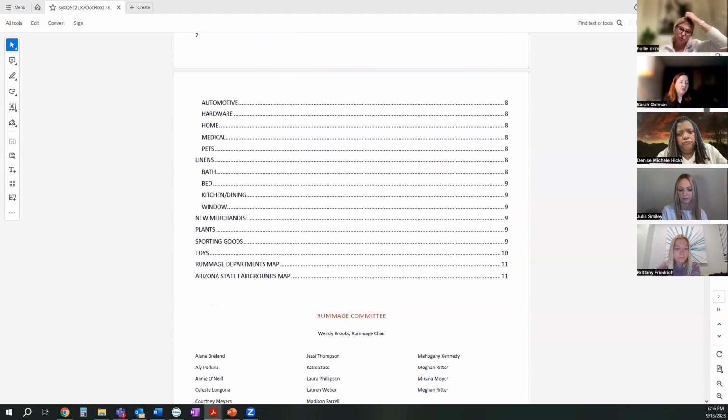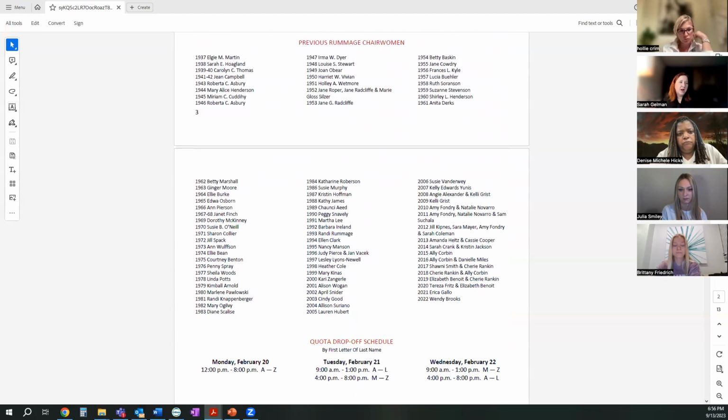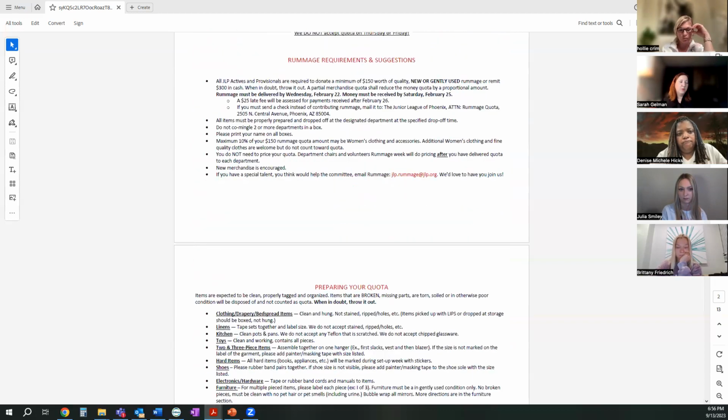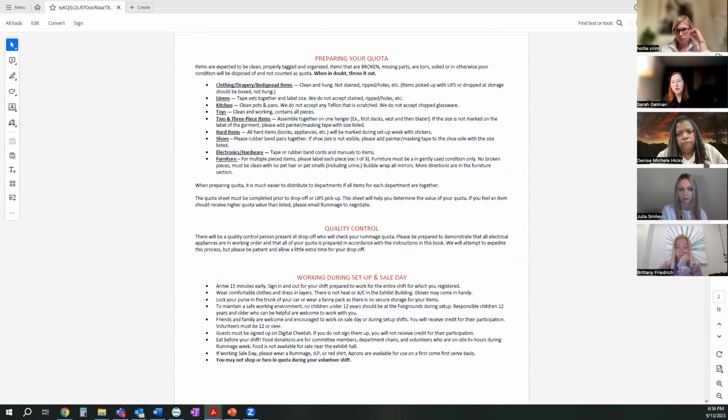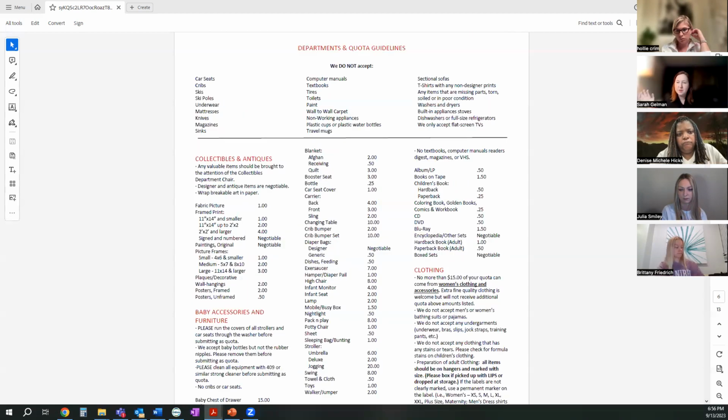So a lot of times what they'll do for negotiable items is if you look through sites like eBay or Poshmark, you can find either the same piece or something similar. It's a quarter of the price that those items sold for. So if you find your exact bag on Poshmark and it's sold for $200, then $50 would go towards your quota because they will sell it for $100.